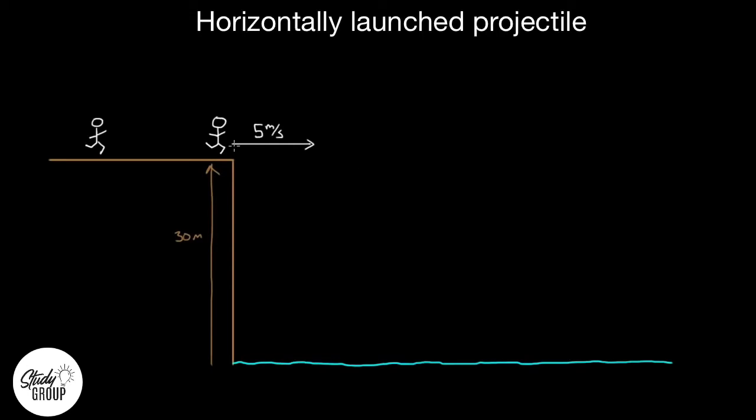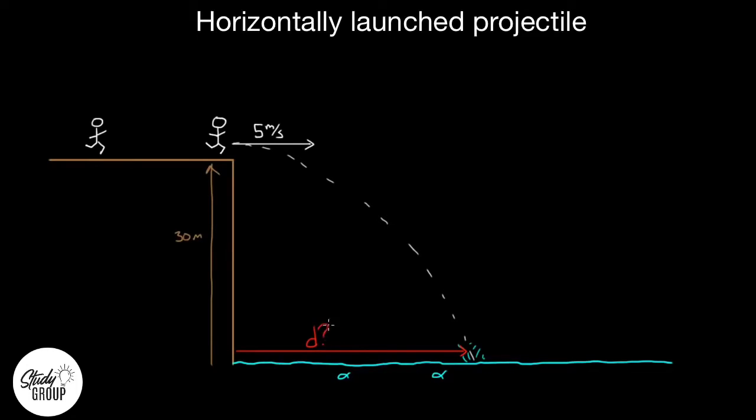So 30 meters tall, they launch, they fly through the air. There's water down here, so they initially went this way, and they start to fall down, and then they splash into the water. Hopefully they don't hit any boats or fish down here. All right, the person splashes in the water. We want to know, here's a question you might get asked: how far did this person go horizontally before striking the water? This is a classic problem.